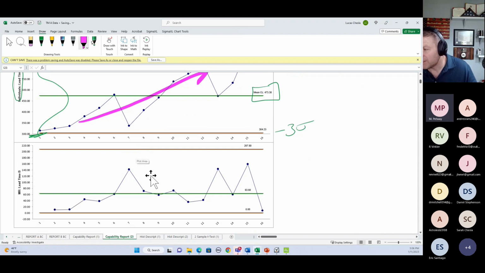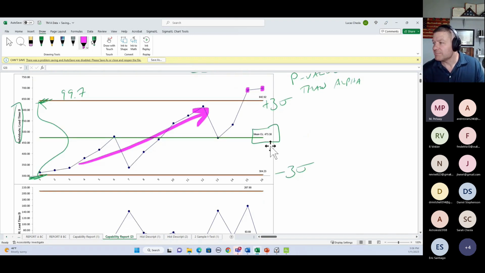Let's take a look at the moving range on the bottom. Well, ironically, you don't fall out on the moving range. It's pretty big ranges, but you're not too bad there. So you take a look and say, all right, what's going on? Why are we getting slower? And that's something you're going to have to account for.